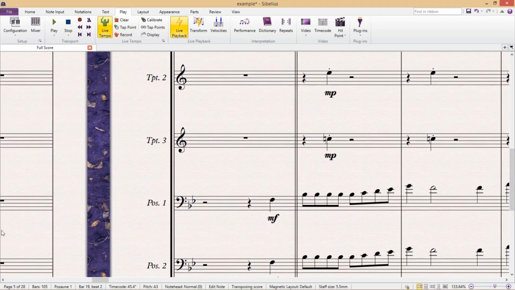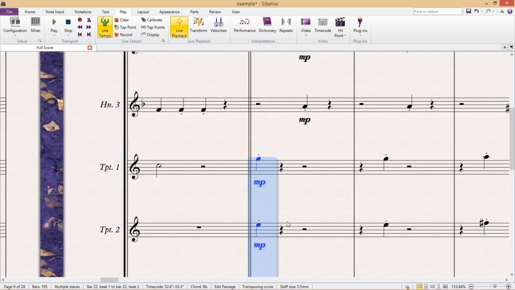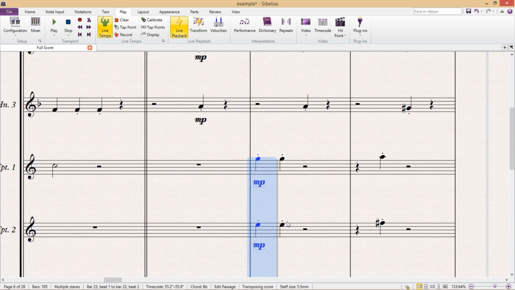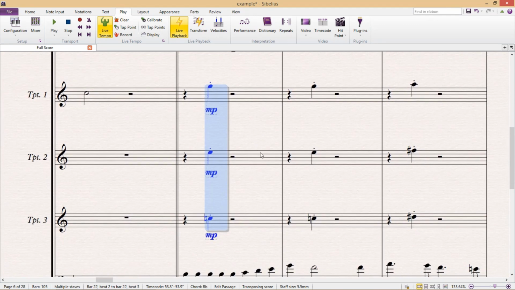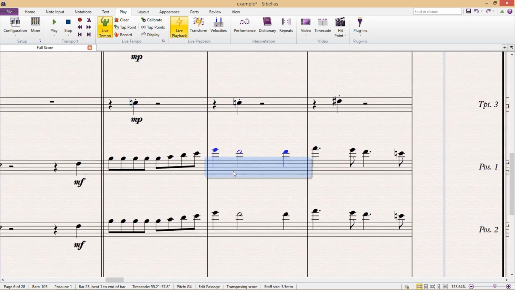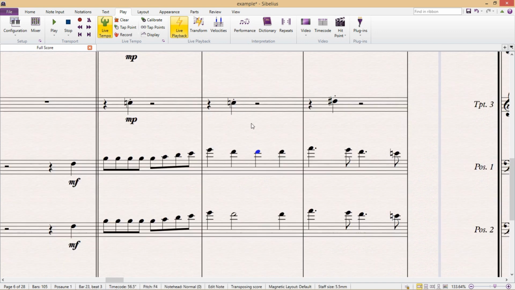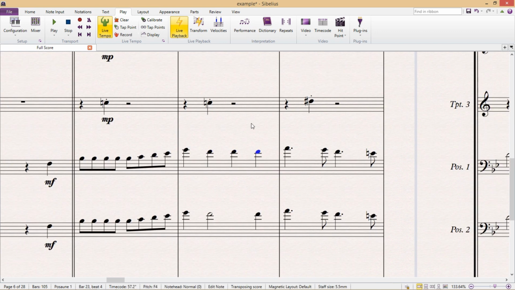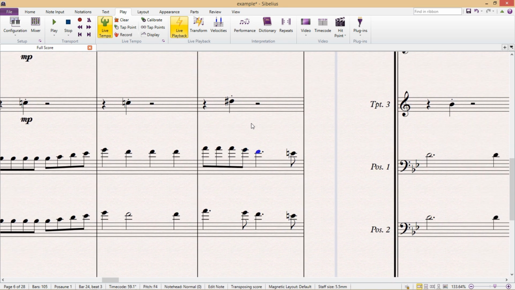And this feature also works for multiple instruments as well as for additional objects attached to the staff, such as symbols, text, and lines. See, they all get shifted with the notes they're attached to, which is fantastic. Now, when you're working with different rhythms in a passage, things can get a little bit quirky because the smaller rhythmic values can chop up the larger rhythmic values, so you have to be a little bit careful. But if you play around with it a little bit, you should get used to how it works quite quickly.